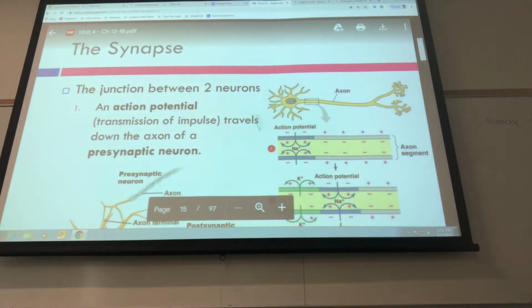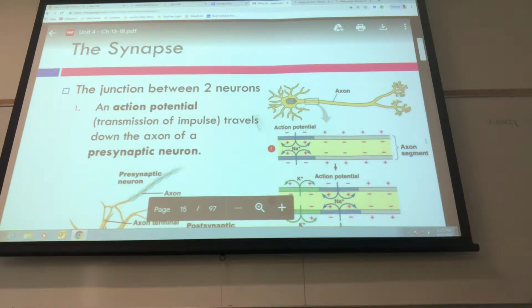So, the very first thing that we need to realize is that all a synapse is the passing of an action potential from a presynaptic neuron to a postsynaptic neuron.